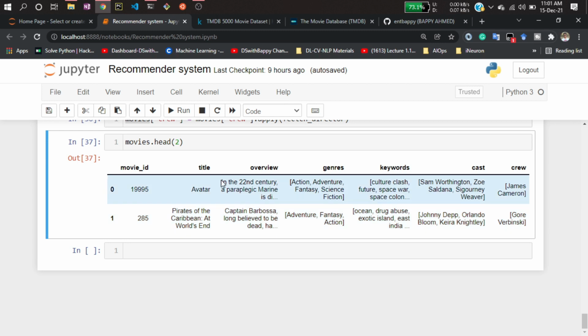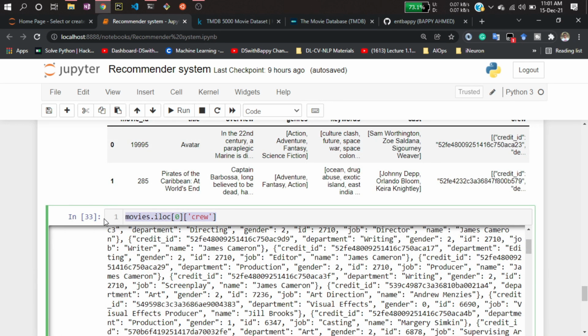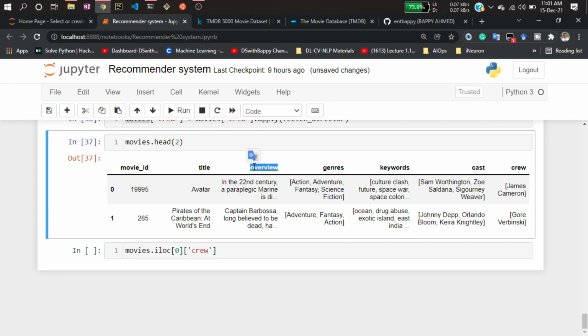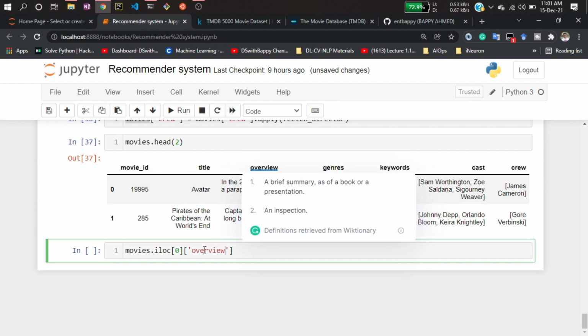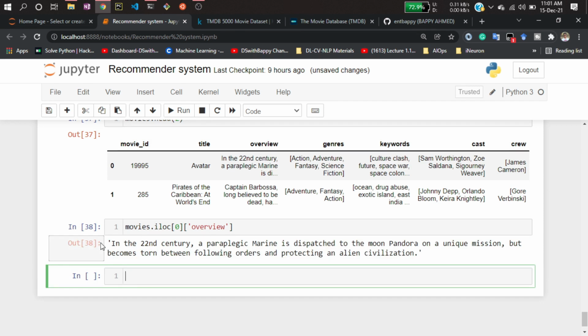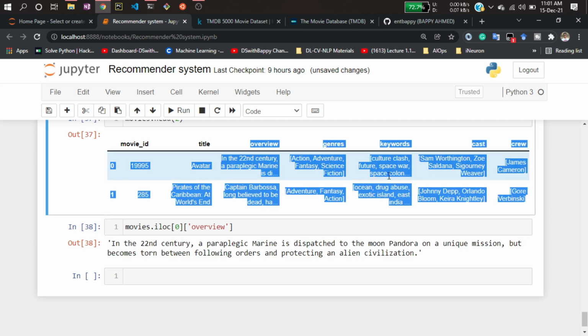But if I show you the overview, see, it's a string format. I have to convert it to a list. Then I can concatenate these columns together.